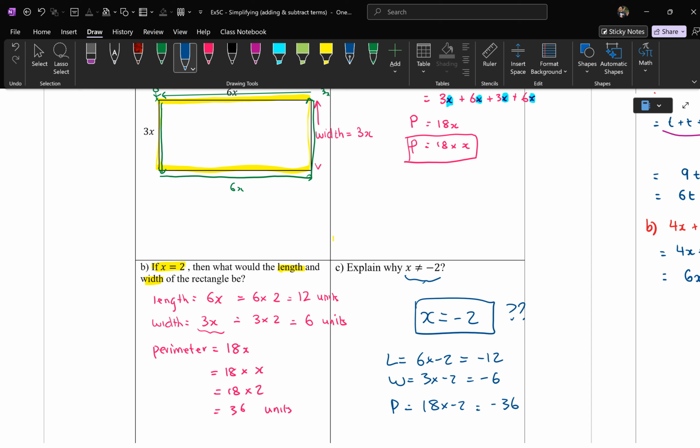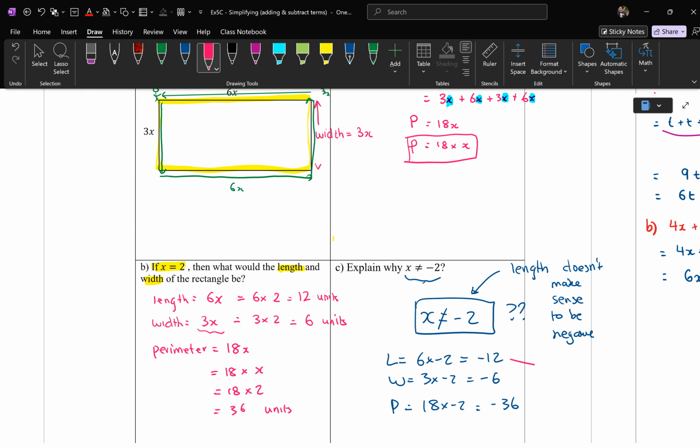Yeah. So the logic here is, this is called the application and reasoning that my year 11s and 12s generally struggle with. It's the idea that, yes, they are numbers, but in an application, do you understand what those numbers represent? So here, the reason why it can't be negative 2 is because length doesn't make sense to be negative. Those kind of questions are the reasoning questions to think about.